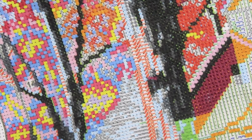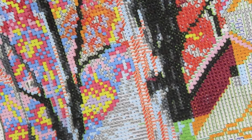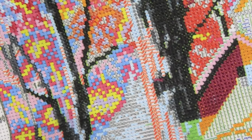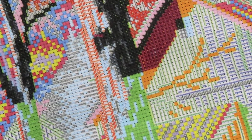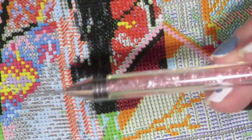Hold on just a second. Okay guys, I didn't want you to hear the horn because when I try to find something, everything starts falling on the floor. Everything. Okay, as I was saying, we're gonna continue with this color, right? Whoops. Hold on. I'm just trying to get accommodated here.